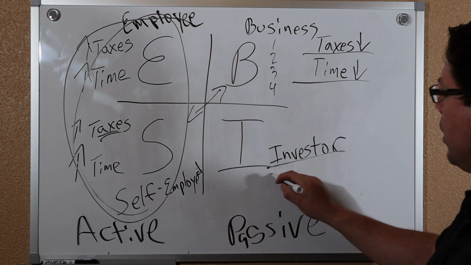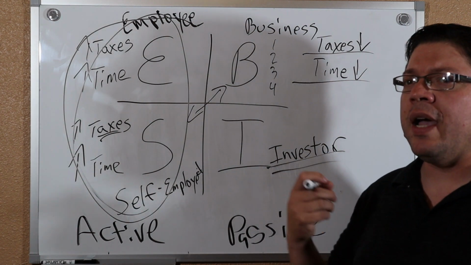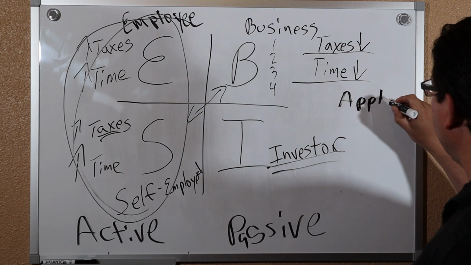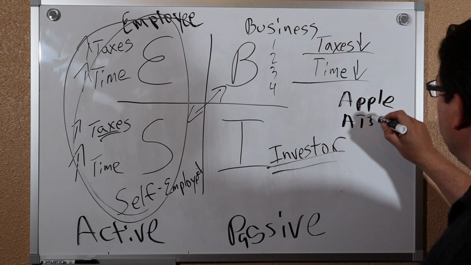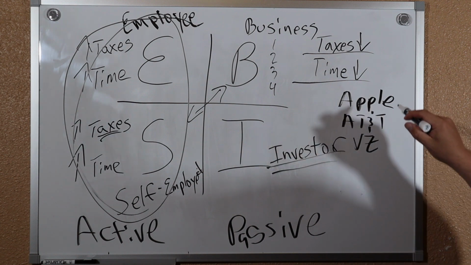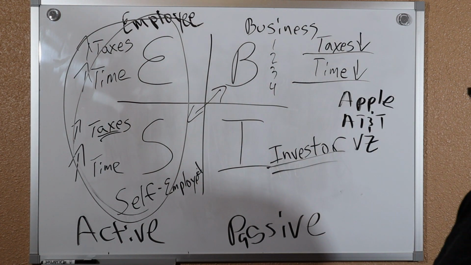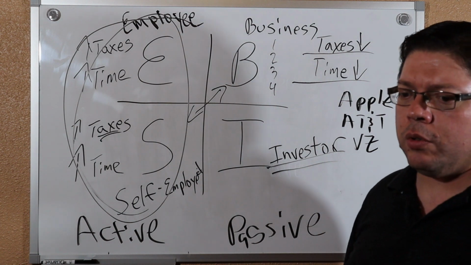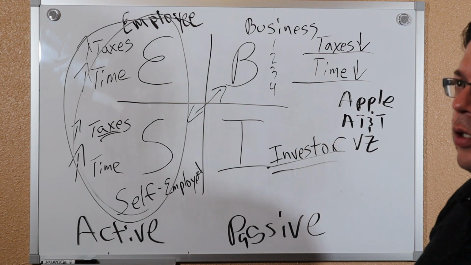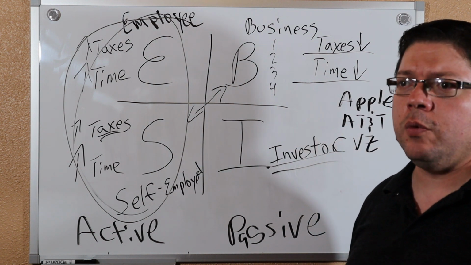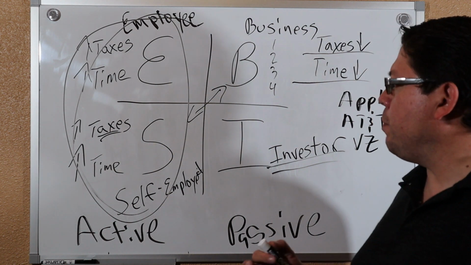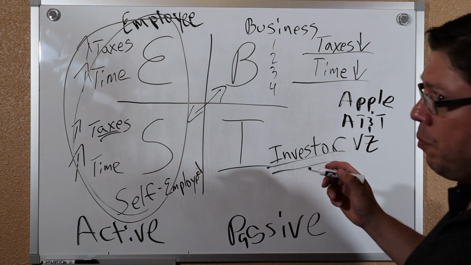Investor, this is my favorite one. Investor, basically, you're buying companies like Apple, AT&T, Verizon, let's just put the ticker. You're going into, let's say, Robinhood, or you go into Webull or M1 Finance, and you just see the price, you do your research, you see what company is profiting, you see what company is going to return you the most for your money, you buy it, and you just wait. The only time you spend there is the time on research and buying it.